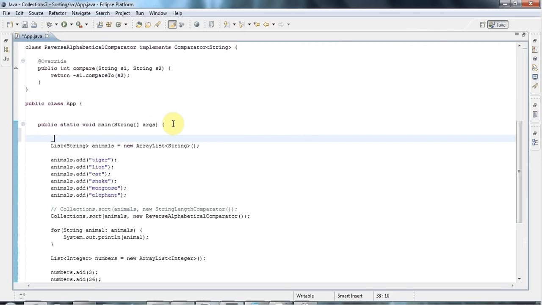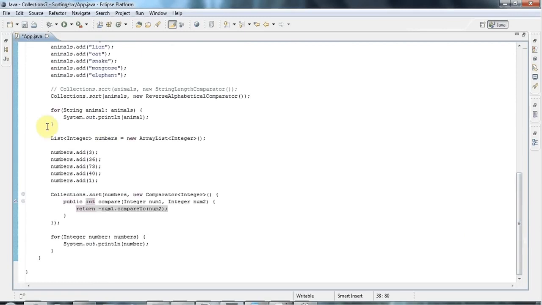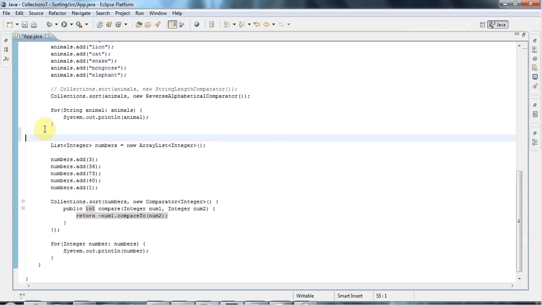So let's have a comment here, sorting strings, and let's copy that and go down here, and I'll put a comment in saying sorting numbers.